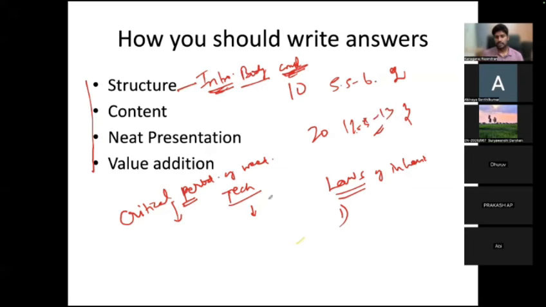Whereas if the question is regarding challenges, if they ask about problems, difficulties, or challenges of any topic, like challenges of organic farming, or what are the problems in IPM adoption, then we can give a way-forward conclusion. When they ask about challenges or problems, you have to conclude the question with a way forward. What are the steps we can take? What are the efforts taken by the government in this regard? We can also write government initiatives, and conclude the question by writing the government steps. So based on the nature of the question, we can give the conclusion. You have to decide this while preparing the short note itself.